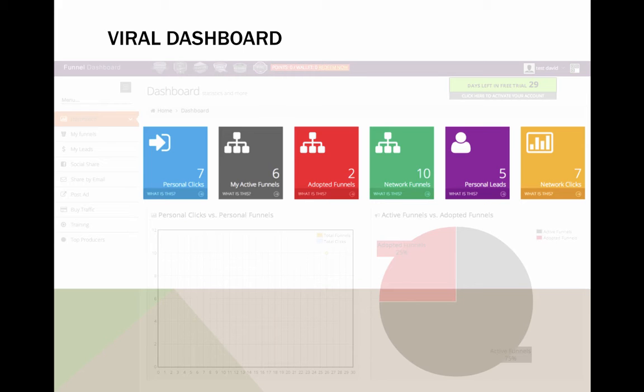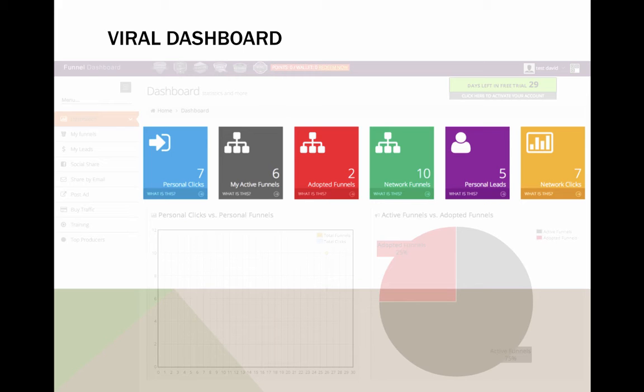Now that means that if those adopted funnels, the people that came through and bind, you know they've joined and they're in your downline now, and if they're sharing it and there are people visiting their funnel, their entryway, and they're going through and liking it, then that network funnel is going to represent the total number of those as they grow. So you're going to see that network funnels number begin to grow quickly.